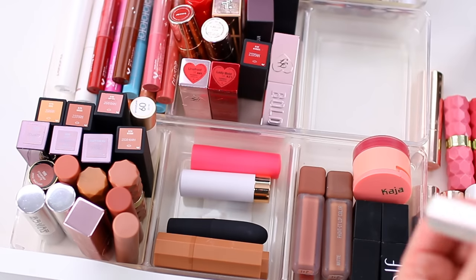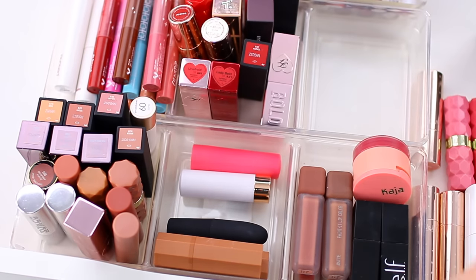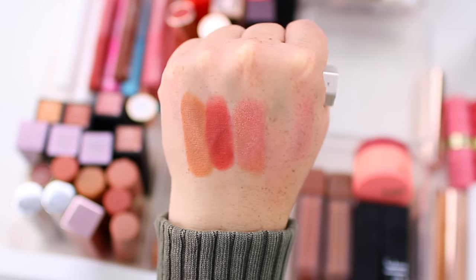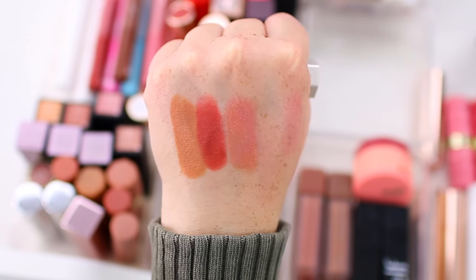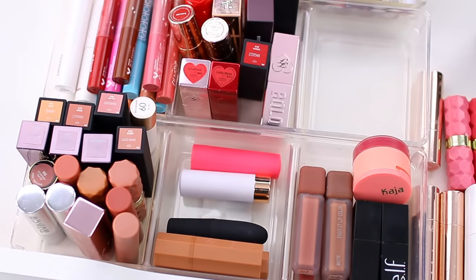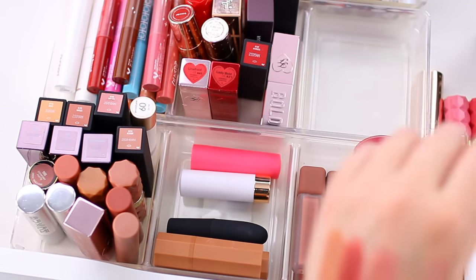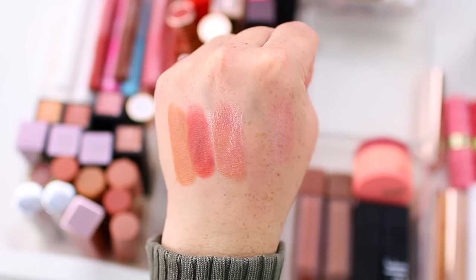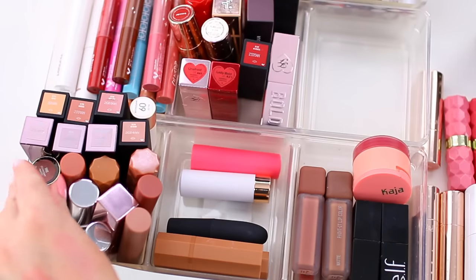This is from Fenty in the shade Makeout Break — a little bit older but I feel like it's still good. I'm surprised it hasn't made a comeback now that glossy lipsticks are really in these days. It's maybe a little bit thicker than the Makeup by Mario but pretty similar to the Tarte formula. If you're looking for a good glossy lipstick formula, I do love this one, so I'm going to hang on to it.